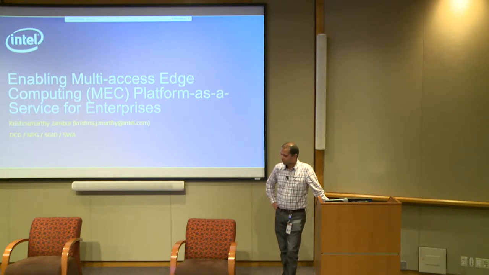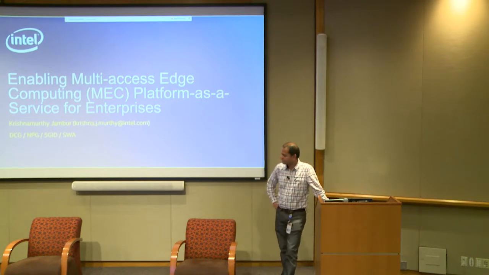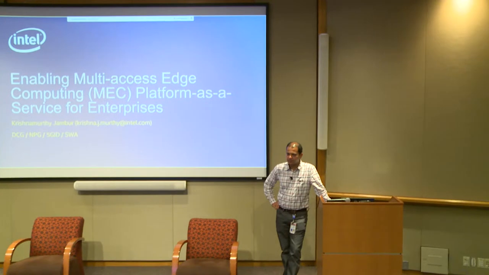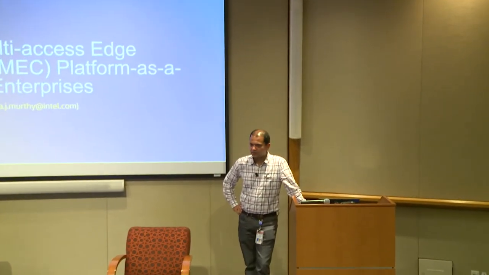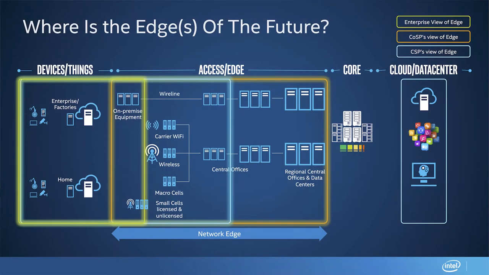What we are going to do today is talk about the further enhancements that we have done on our Network Edge Virtualization kit, which is basically enabling developers for developing apps and also for operators to deploy in their network and do trials. We are also going to go through some of the enhancements planned for future releases. For us, NEV SDK is a vehicle to enable application developers and operators to do trials for edge compute, and it also shows IA as the architecture of choice for edge compute.